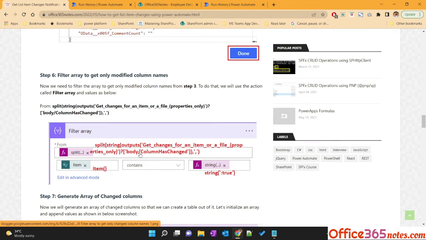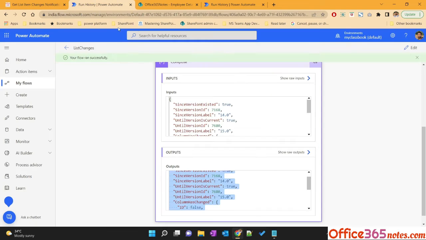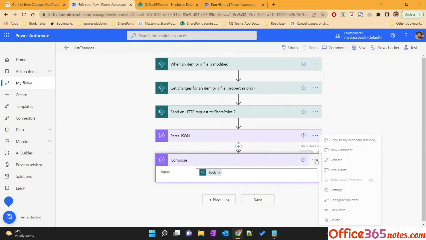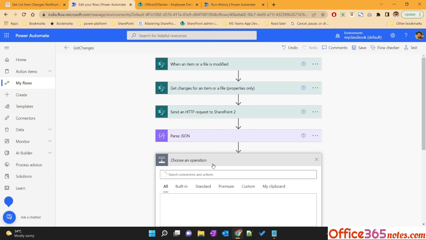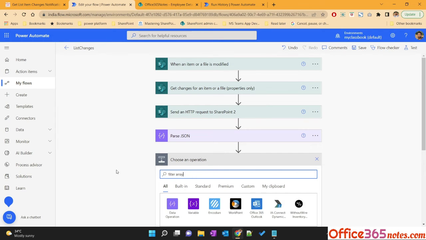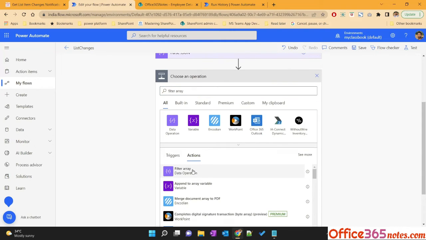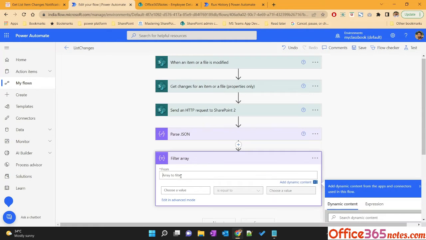So if you see here, body slash column has changed, and we will split that string, and we will filter that array where the string would be true. So this string will be true. So let me edit this. I'll delete this one, and we will use a function filter array. So filter array we will use just to extract only the columns which have been changed.